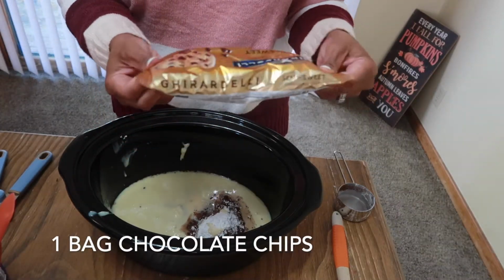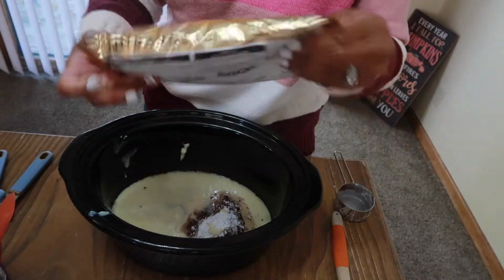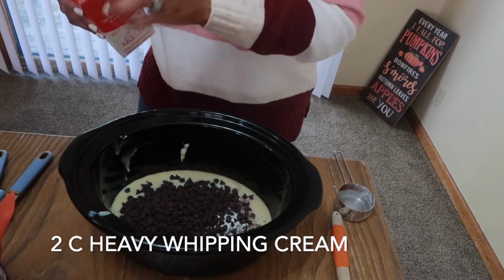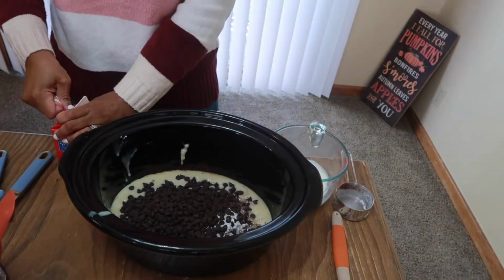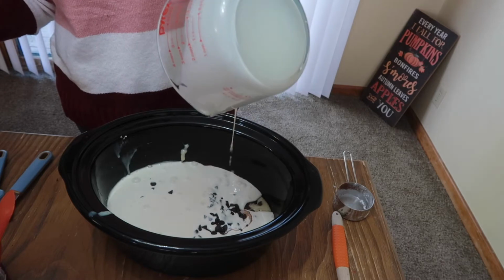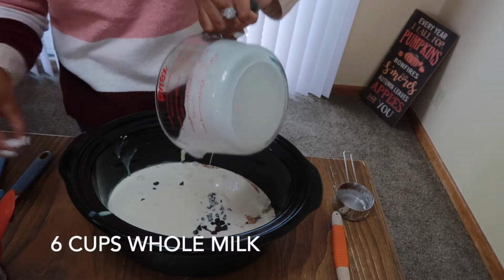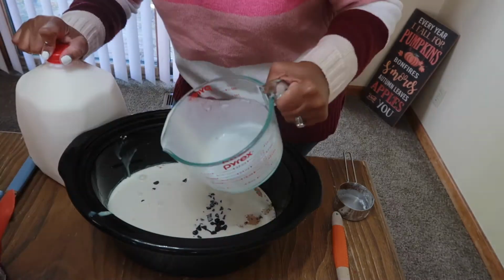You need 1 bag of chocolate chips. I am using the Ghirardelli brand semi-sweet. We need 2 cups of heavy whipping cream. All right. And then you're gonna need 6 cups of whole milk.